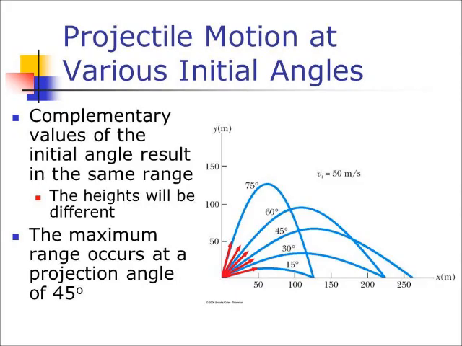One thing to make sure you know is that the maximum distance traveled theoretically is based on a 45-degree angle. That's going to change a little bit realistically based on the amount of air resistance on the projectile. If it's something that's going to encounter a lot of air resistance, sometimes a better distance can be achieved at a 40 or 42-degree angle as opposed to a 45. The other thing to point out, however, is that moving just slightly an angle above that, say we go to 50 degrees, 5 degrees above 45, or we go to 40 degrees, 5 degrees below 45, those two should result in a distance traveled the same amount for the projectile.